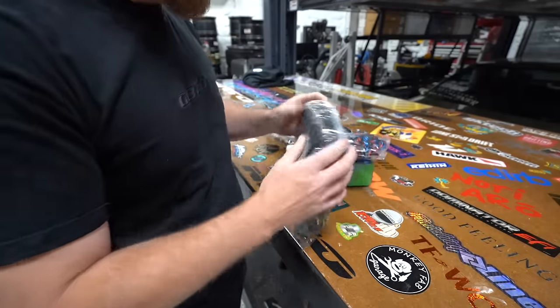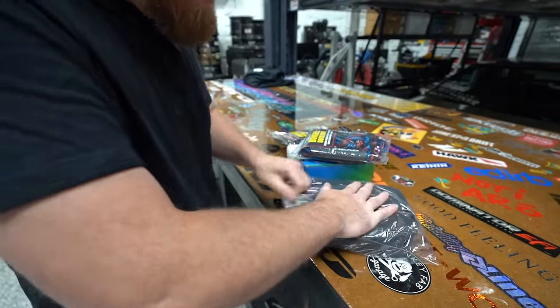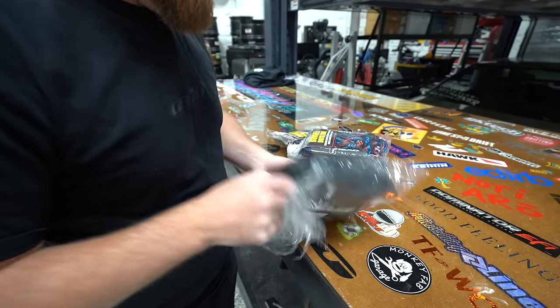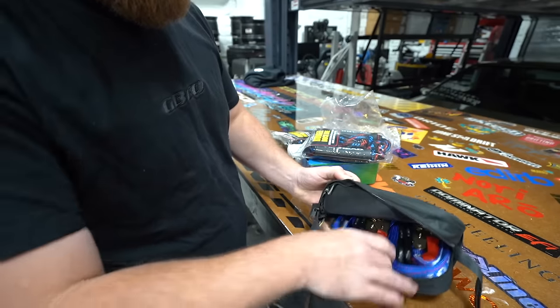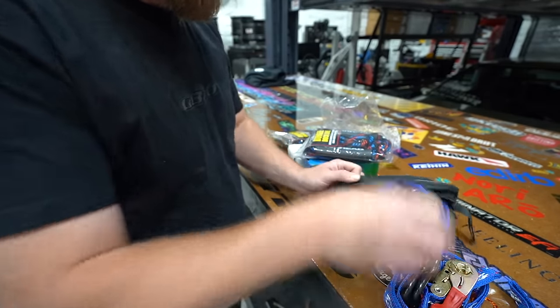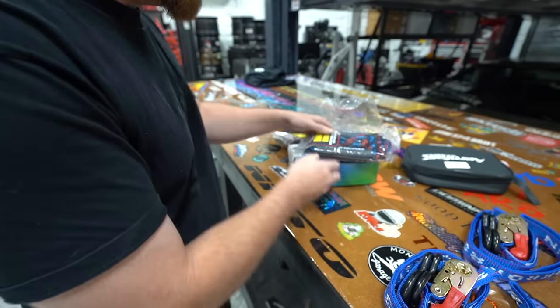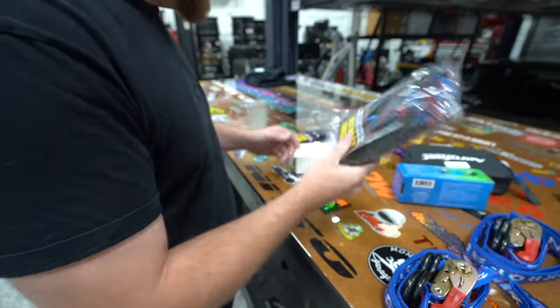I went on a slight ordering spree when I got this thing to get some stuff to fix it up and outfit it, things it was missing, all that good stuff. So let me show you. I'm still waiting on a bunch of stuff to come in. But these are just some of the basic accessories, some things that we didn't have. One of which is some transom straps. I'm a big fan of making sure things are well strapped down, and not having any transom straps bothers me. I've got a new winch strap for the front, some dock lines.